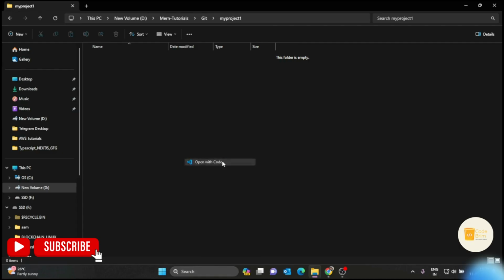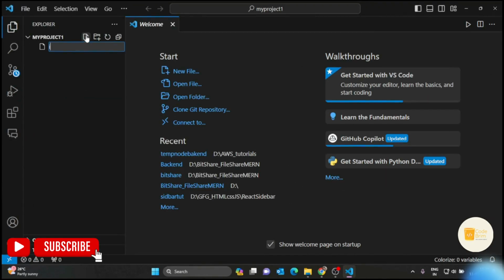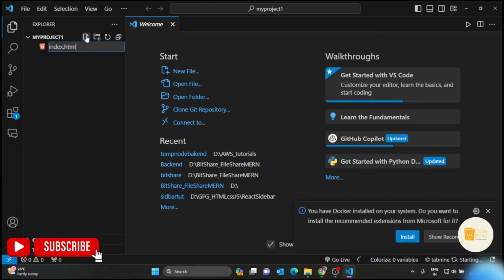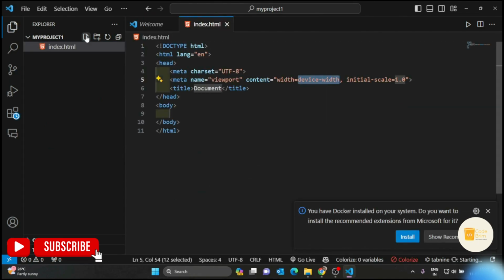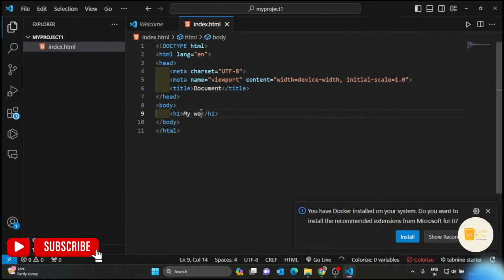Suppose we are going to open this with VS Code, and I'm going to create an index.html file. Here we're going to write some HTML code. I'm going to say we have an h1 tag, and I'm going to say my website. You can see that I'm trying to create a project. This is a normal HTML project, but you can store anything. You can store CSS files, you can store React.js files, you can store a Node.js backend, anything.